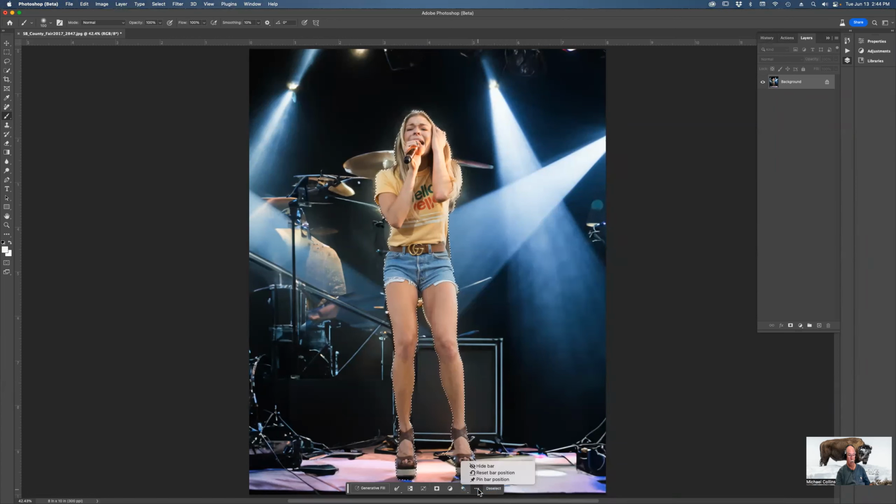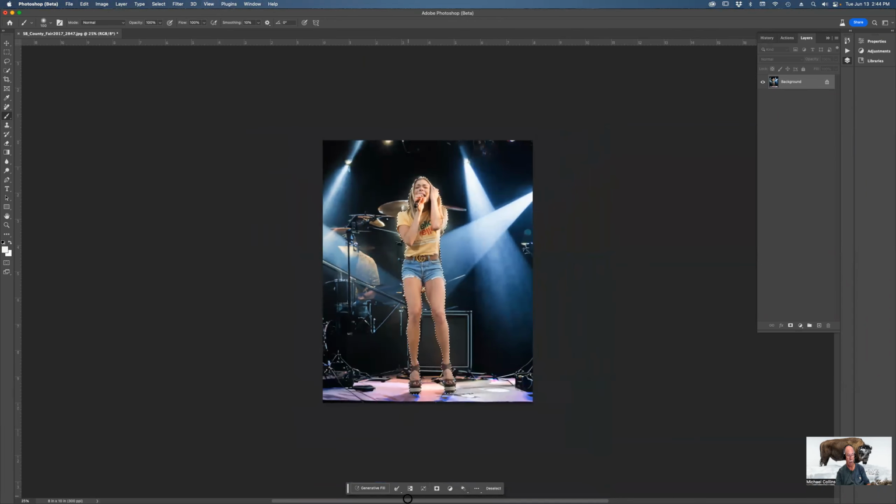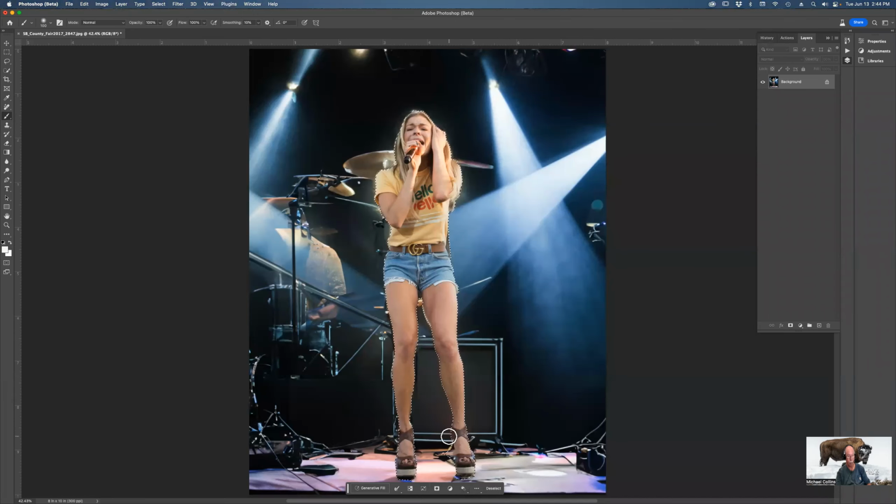And then down here, you can reset the bar position. You can pin the bar position so it doesn't keep ending up there. It will stay down at the bottom out of the way. Because I know a lot of people complained about that bar moving around. It's just a pain in the butt. And then you can save that for opening your next image. You have to pin it each time. It would be nice if that's in the preferences. Probably once they get it under control, hear a lot of complaints about it, they'll probably fix that.